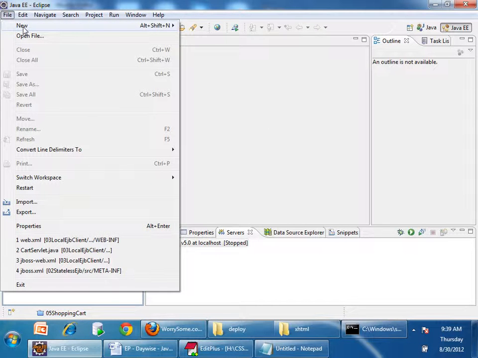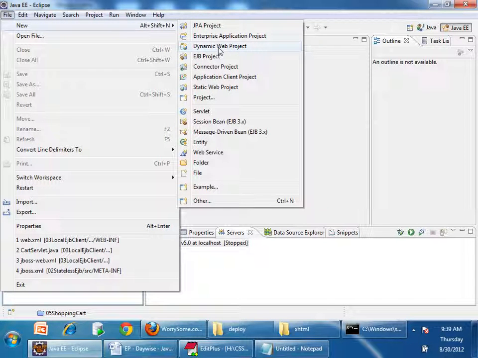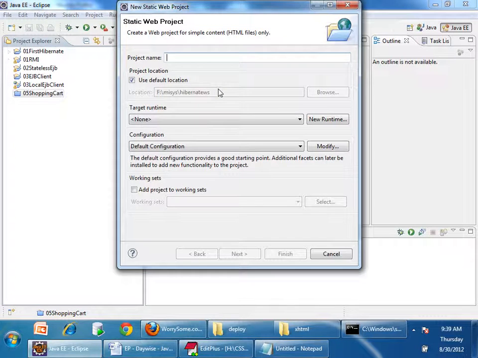I will just create a new project for CSS. It can be a static project also. I'll just create a static web project and I'll say 06 CSS.